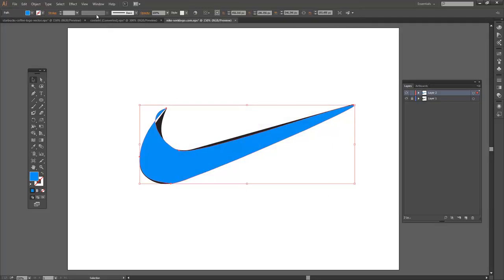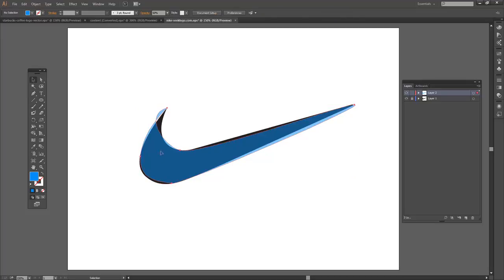Also, you'll notice up here at the top, when you select different things, you get different options. One of the things I can do up here is take the opacity down to like 50% so I can see through it. It probably would have been better to do that from the beginning.